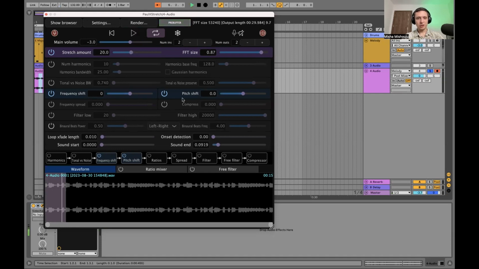And the next one is pitch shift. Pitch shift operates in semitones, so you can add 7, 12, or whatever you feel like. I'll try to add maybe like 12. So just increase it by 1 octave. How about 7? Not that bad. One more is frequency shift, which works like a frequency shifter. I don't think it's really suitable for us though.